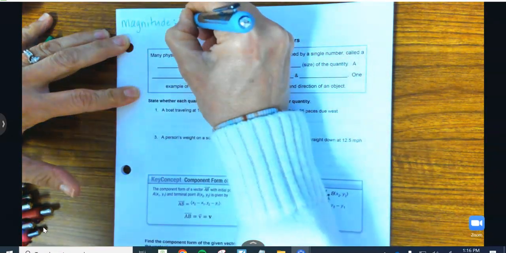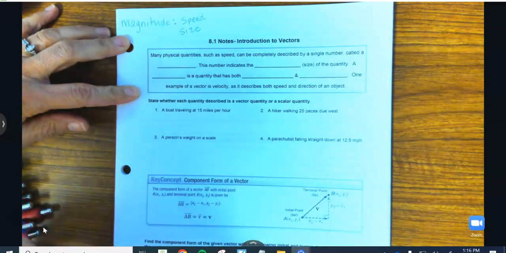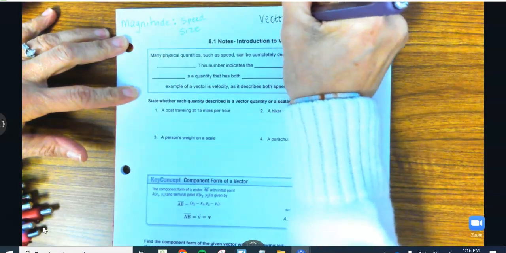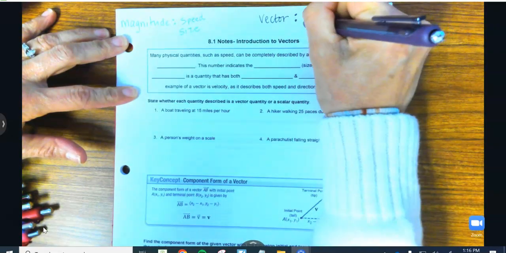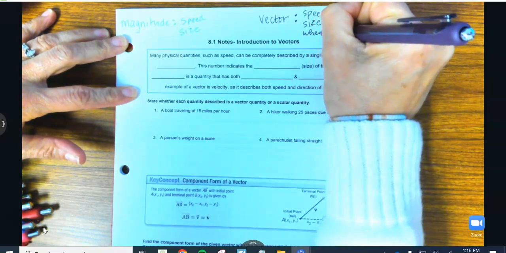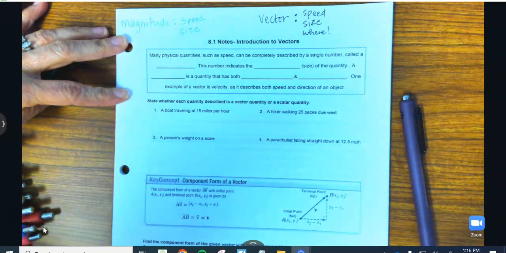Magnitude was the 3 inches that I just showed with my doll head. So that is going to be like the size of the movement. It's also known as the speed. Vector is magnitude, but it lets you know where it went. Like my doll head moved 3 inches, but where did I move my doll head? Towards the east. So let's go ahead and knock out some vocabulary.